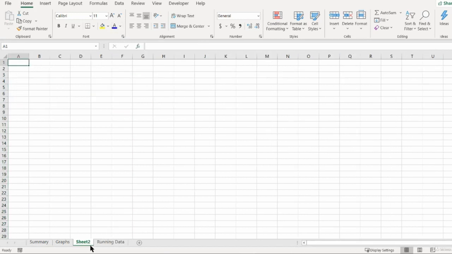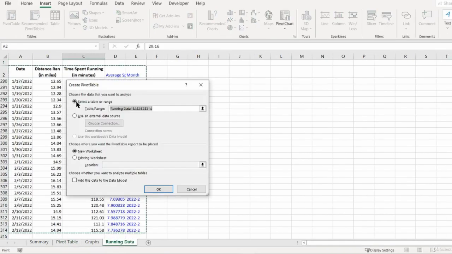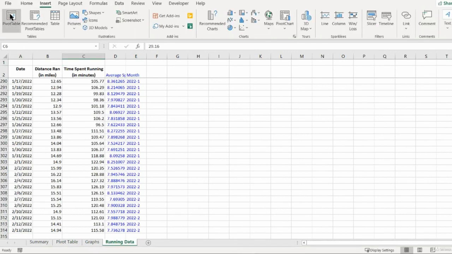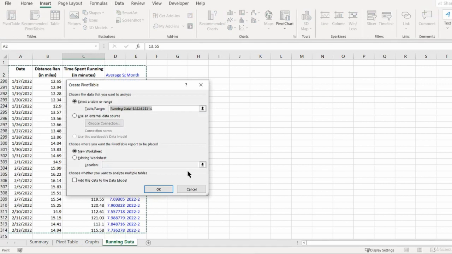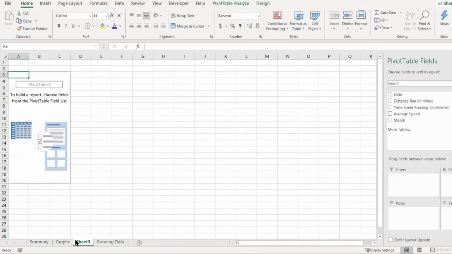Shift F11 to put it in a new sheet because I'm going to decide to put this on a new sheet. I'm going to call it pivot table. So I'm going to go back to the data and do Alt and V. Although I think you can also do it by going up to, where is it? Insert pivot table. You can click on the pivot table. That'll bring up the same screen. Well, I guess we'll just do new worksheet. Put it on a new sheet. I'm just going to go ahead and delete this. I will just rename this one pivot table.